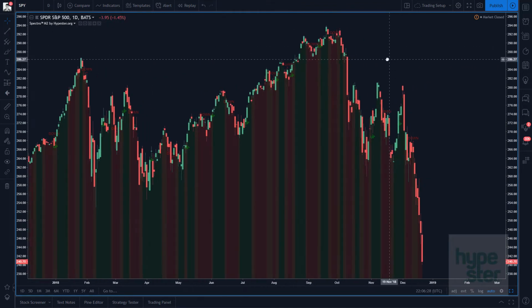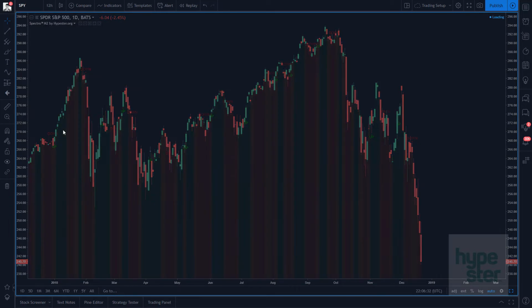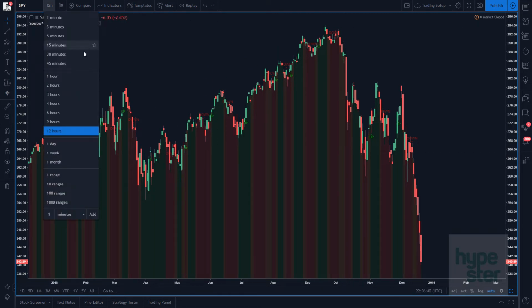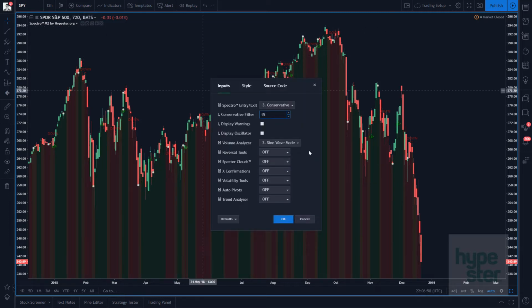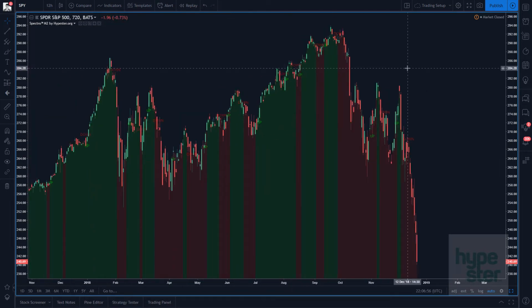But sometimes TradingView has some weird things going on. What you want to do is go to 12 hours, and most of the time, if it's bugging, if you just get it all red or all green, just try different time frames, intraday time frames, and you're going to get it right. This is a TradingView bug that happens sometimes, and this is my tip for you to avoid it.